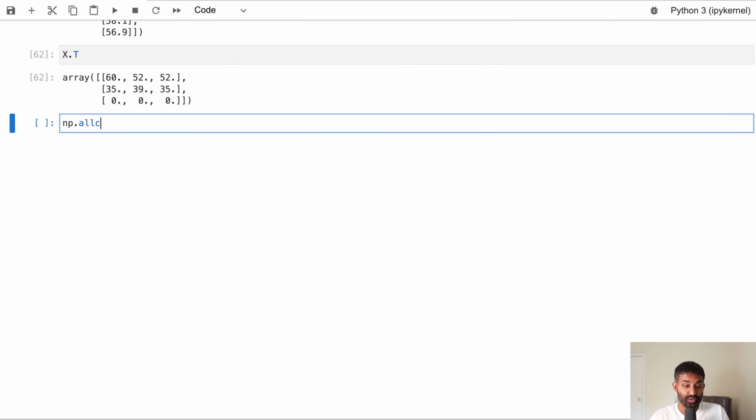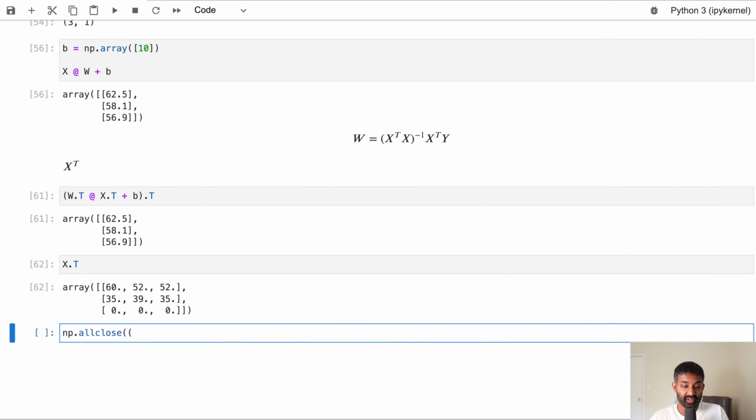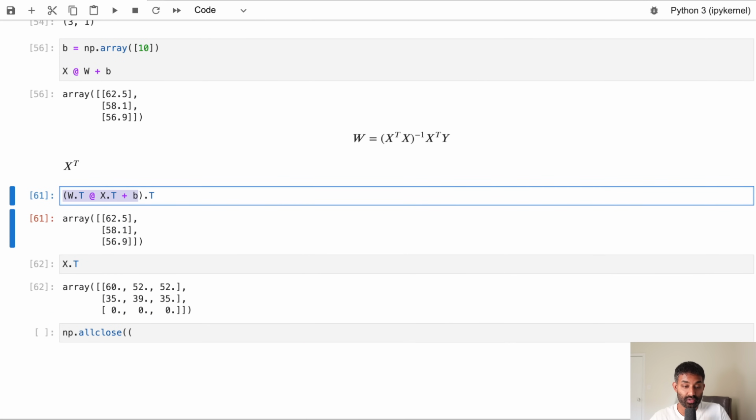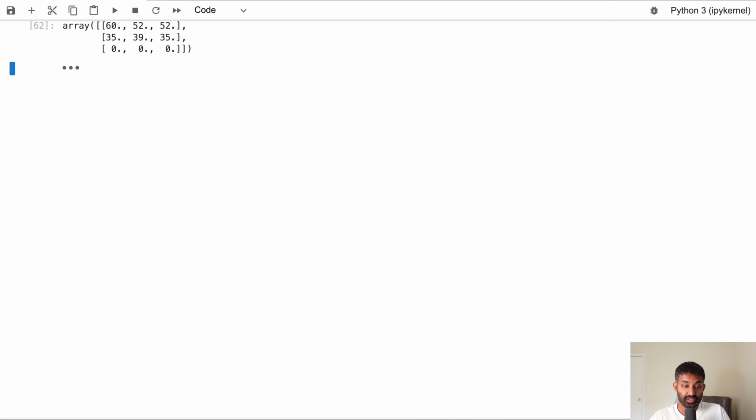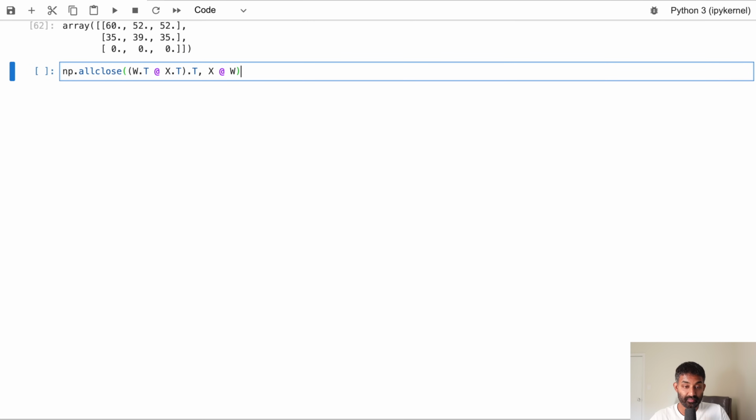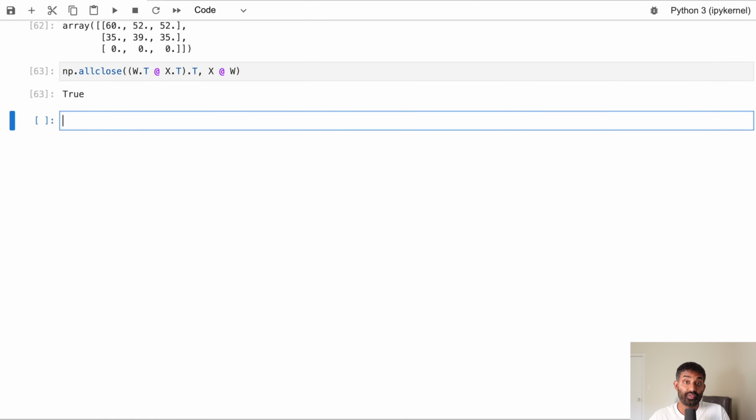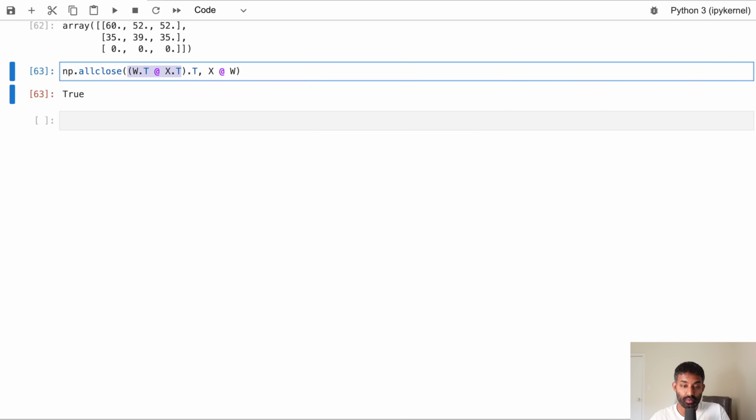Okay, we can also use the NumPy allclose function to verify that our new multiplication and our original multiplication do the same thing. And that just looks like this. The NumPy allclose function is used because in really any computer, when you're multiplying floating point numbers, you can get small errors with rounding. So I'll show you what that looks like.